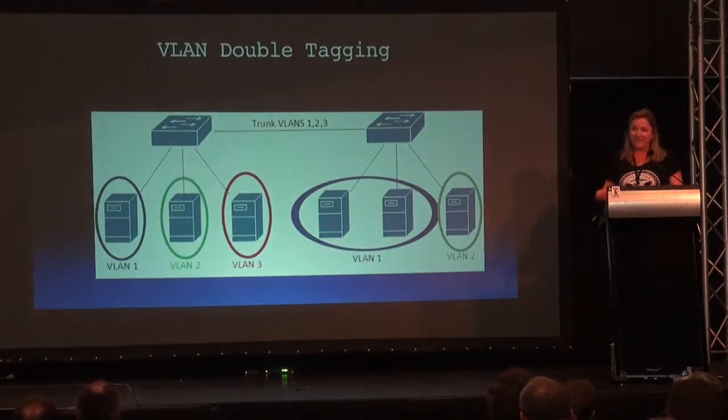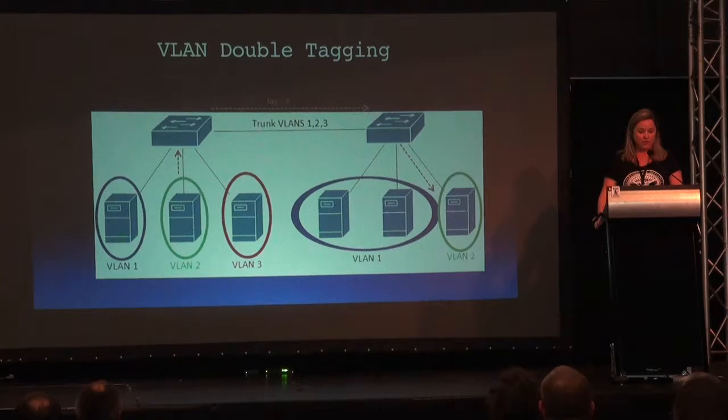So just to talk that down a bit more in case that was a bit too quick. So this is our network with our VLANs. So a normal tagging process here, you'd have the server in VLAN 2 sends a frame to the switch. The switch acknowledges it's in VLAN 2, adds the .1q header tag 2, sends it across the trunk. The next switch will receive it, see that it was in VLAN 2, pull off the tag and send it down to any machines with ports in VLAN 2.